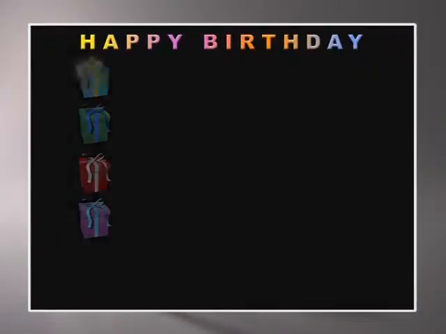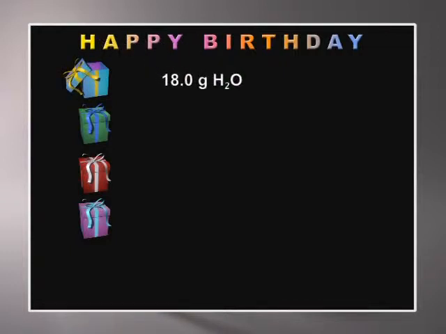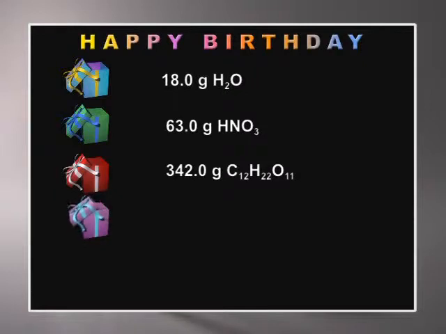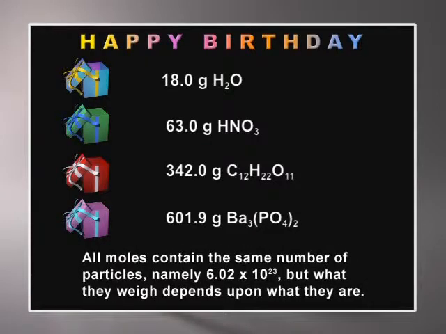If you're talking about a mole of water, water molecules aren't very heavy. It would only weigh 18 grams. If you're talking about a mole of nitric acid, those molecules are heavier. It would weigh 63 grams. If you're talking about a mole of sucrose, you'd need 342.0 grams. And if you're talking about a mole of barium phosphate, wow, that's really heavy. It would take 601.9 grams. All moles contain the same number of particles, namely 6.02 times 10 to the 23rd, but what they weigh depends upon what they are. In the next lecture, we're going to work several mole problems.